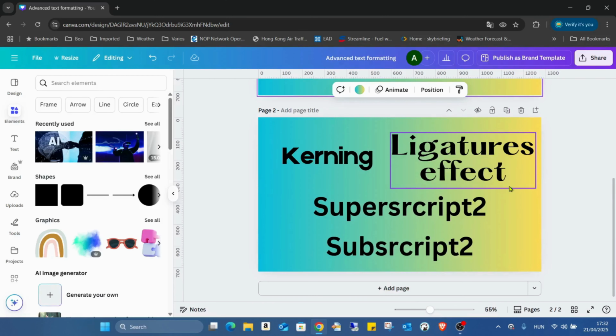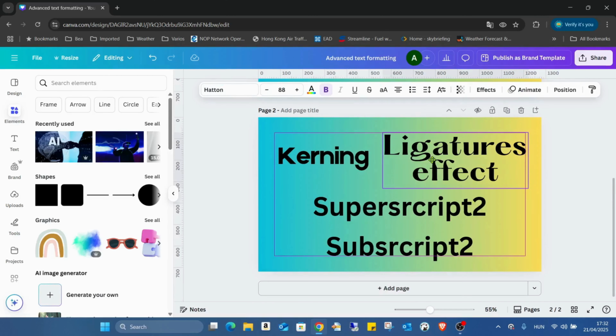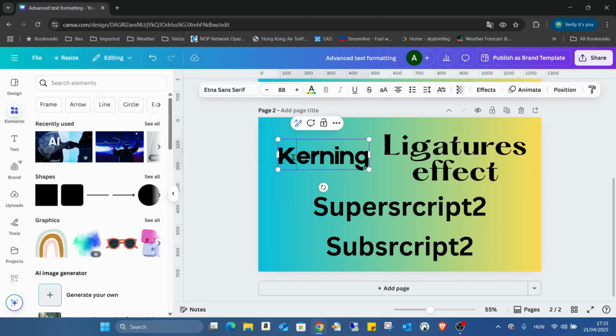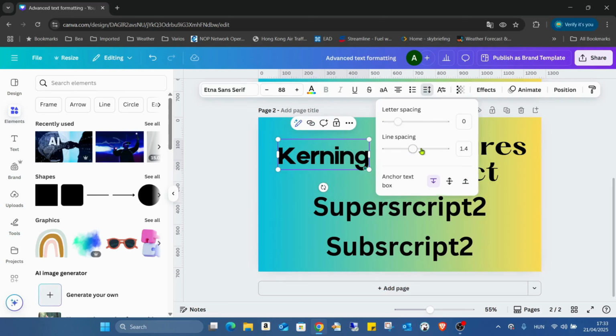I already added the same text on the next page, and for this kerning, as you can see, the space between the K and the E is very huge. We can try to reduce it by selecting them, going to the spacing, and just reducing the lateral spacing.